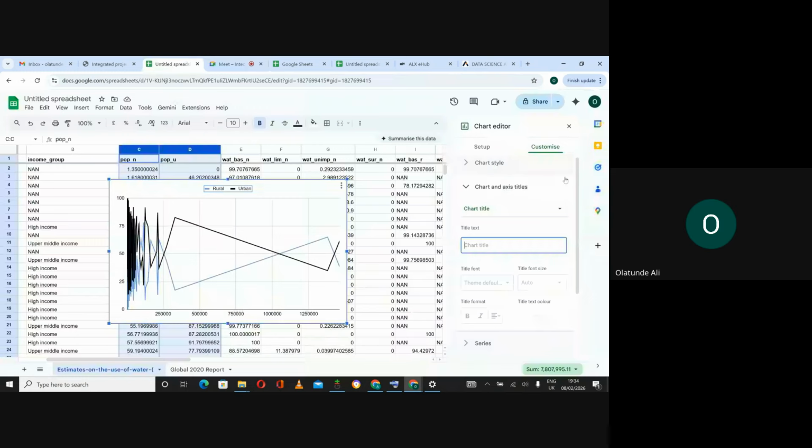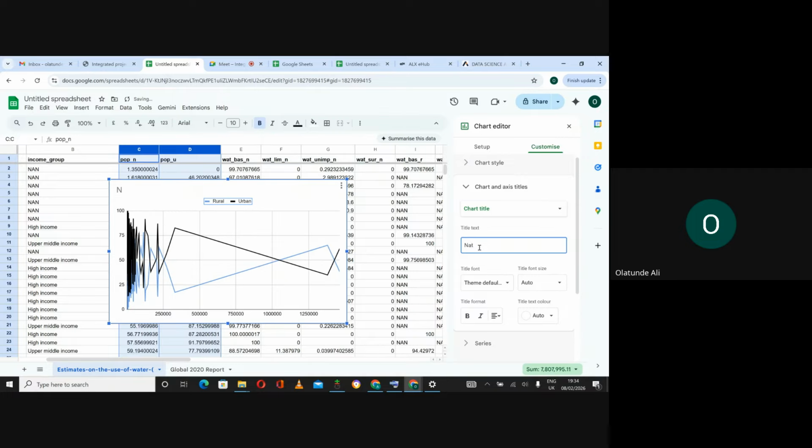All right. So we'll come to the chart title. So now in the chart title, this year we can just write national population versus urban and rural share.